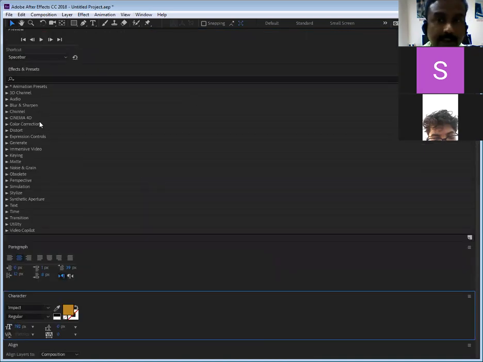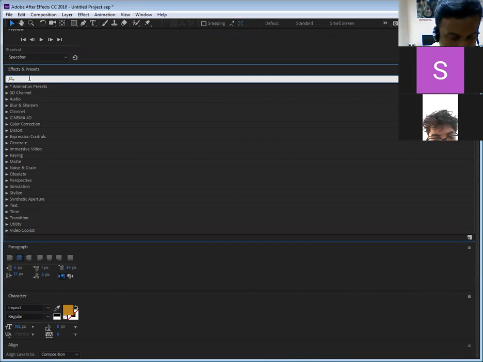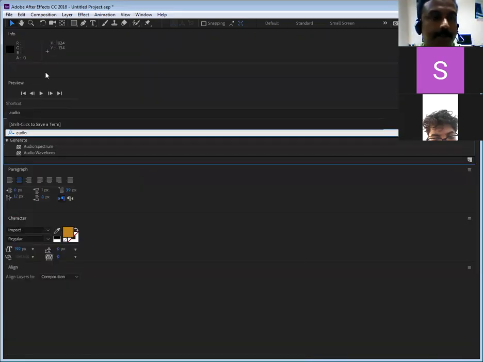Use the slash key, so we can see the maximized window. This is the effects and presets panel. From that panel, I'll search for audio. When you search for audio, there you can see Generate Audio Spectrum. We want that audio spectrum.